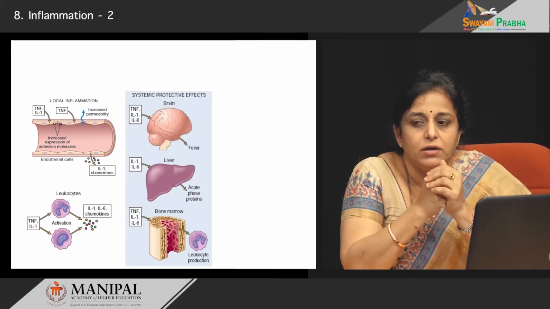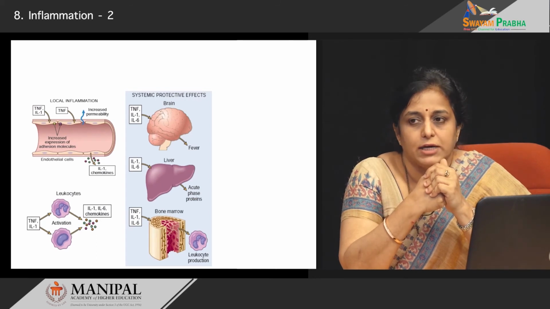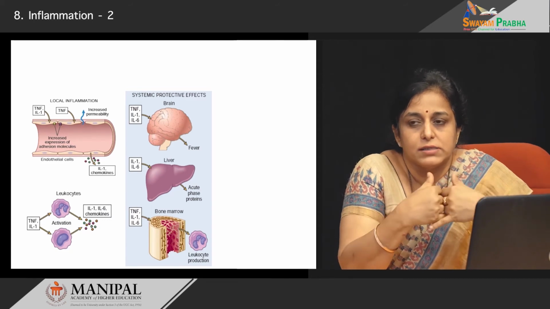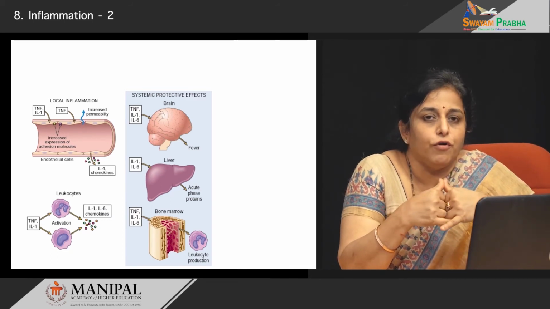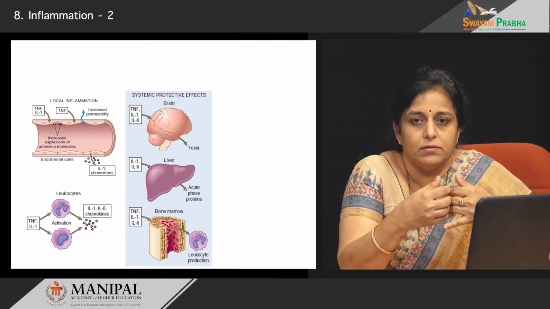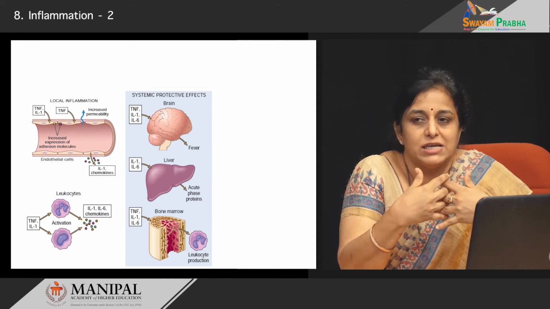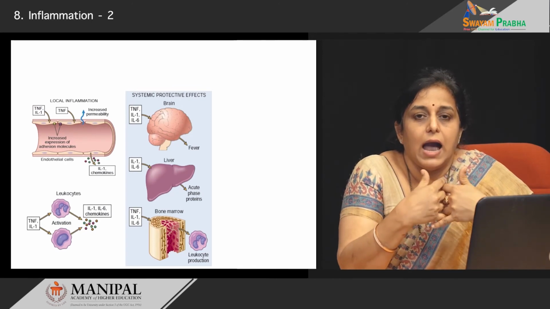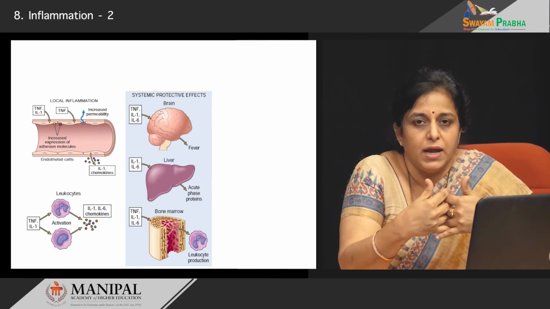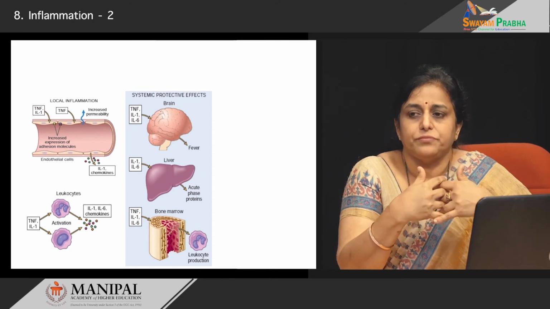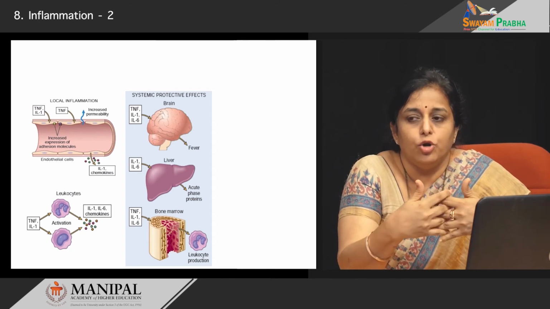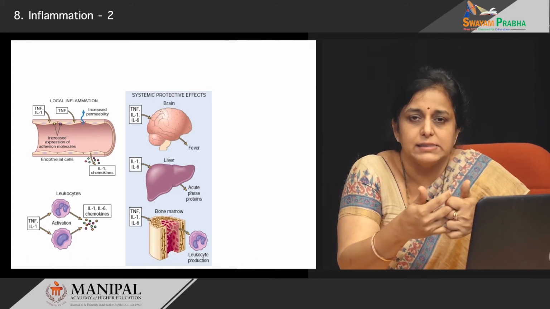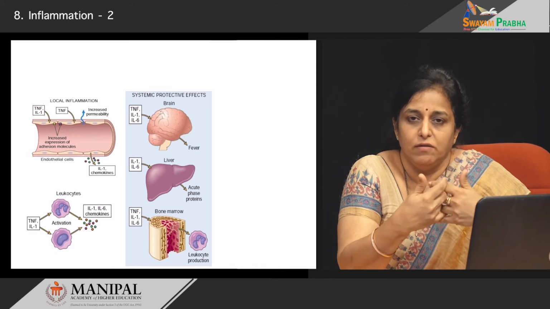At the same time, we learned that there is acute systemic reaction. How does this bring about this acute systemic reaction? Fever that occurs in case of inflammation is an effect of these cytokines on the brain, on the center which regulates the temperature. So TNF, interleukin 1 and interleukin 6 act on these centers in the brain, causing fever. It also acts on the liver to produce increased production of proteins, which is responsible for increased ESR that you get in patients with inflammation.